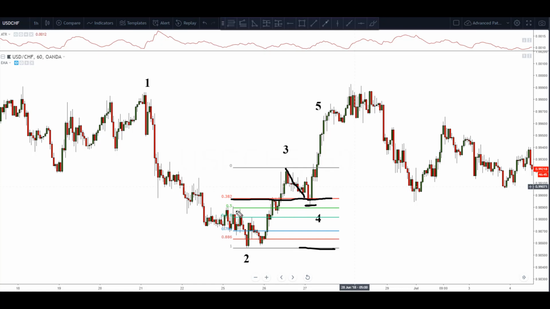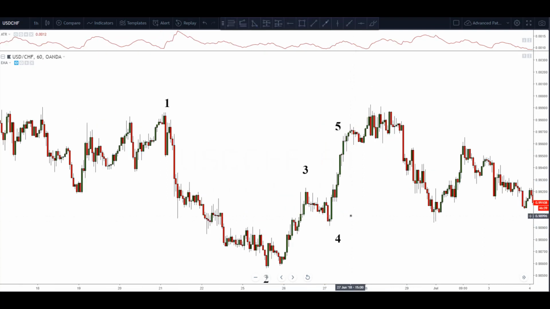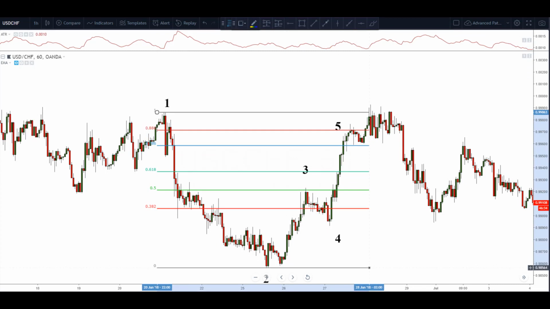We're even above 50% retracement, so we know that's a valid point number 4. Last thing we need to look for is the completion point of this pattern from 1 all the way down to the swing low of 2. We're looking for that 886 retracement. Do we touch that? Yes, we do. The red line right here is our 886 retracement, which we get a valid entry on.